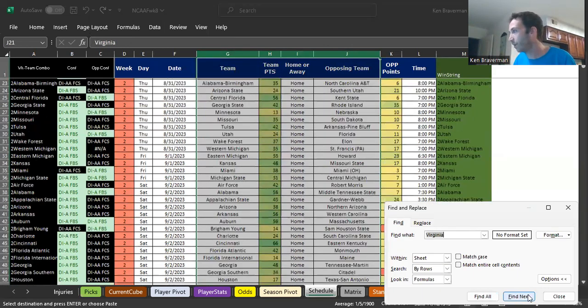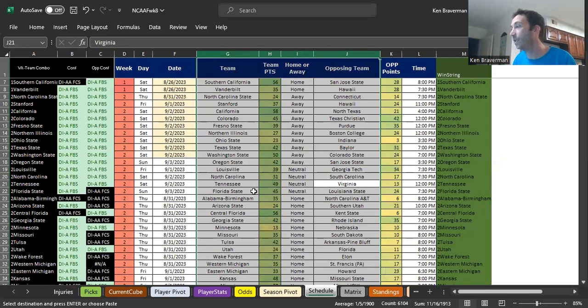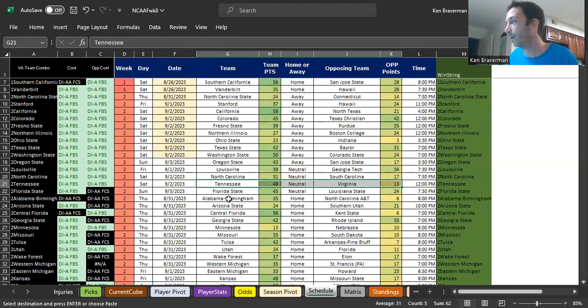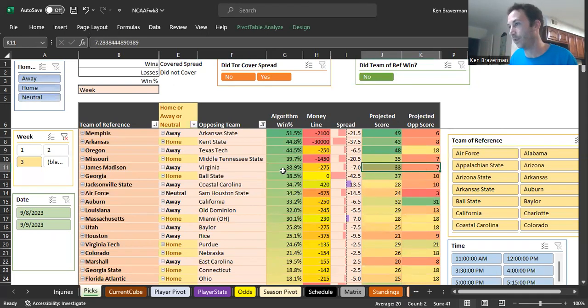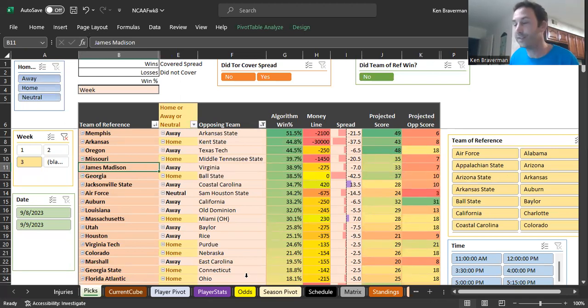Let's see exactly what this is doing. It's saying that, yeah, Virginia got blown out by Tennessee is what happened. So Tennessee's probably an excellent team. And therefore, when you're looking at this projection, there's no way we can really tell just by looking at this pick sheet that Virginia had a really tough opponent in week 1. So it's probably underestimating their points. Madison is probably not going to hold them to 7, right? So you can see there are already going to be issues here.